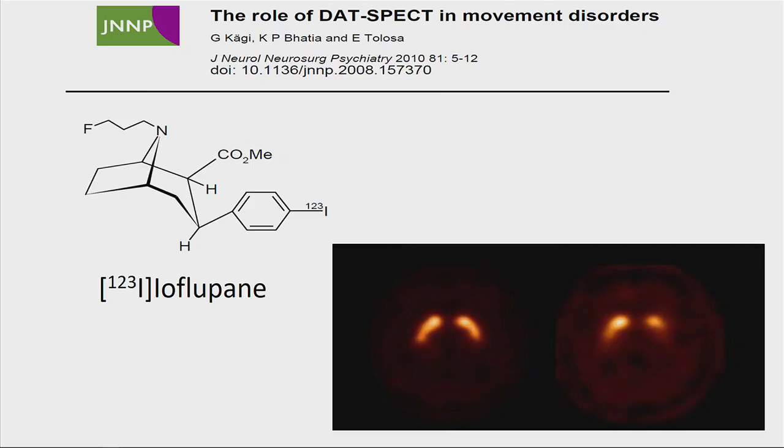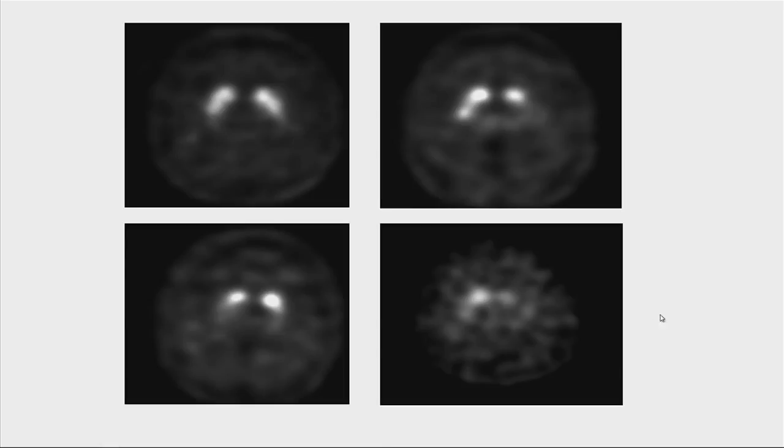So here's ioflupane, and you just heard that in Korea, the fluorine 18 label is placed here, and in North America, the I-123 label is placed there. And this is what you see in the images. These are far less resolute than what we were shown with the PET. This is partly resolution in SPECT, and well, that's what it is. This is a patient with Parkinson's, though, showing an asymmetric loss in the posterior putamen.